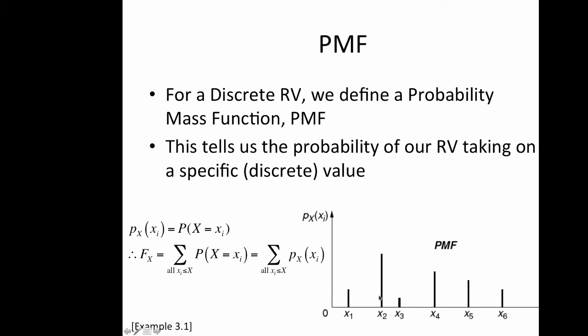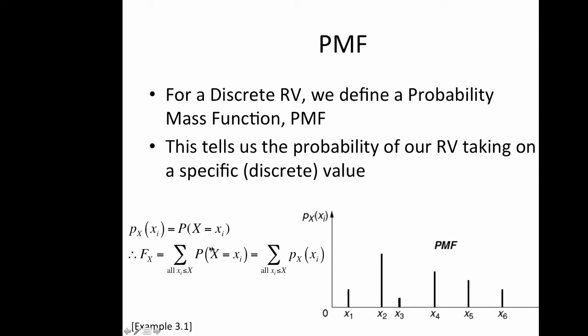And if we were to simply sum all of these up as we go, then guess what? We get the CDF. So the CDF, remember, uppercase F sub uppercase X, representing the CDF of the random variable X, is equal to the sum of the probabilities that the random variable X takes on a value equal to x sub i, for all the x sub i's less than or equal to x, across the whole sample space, every single value that the random variable can take on.